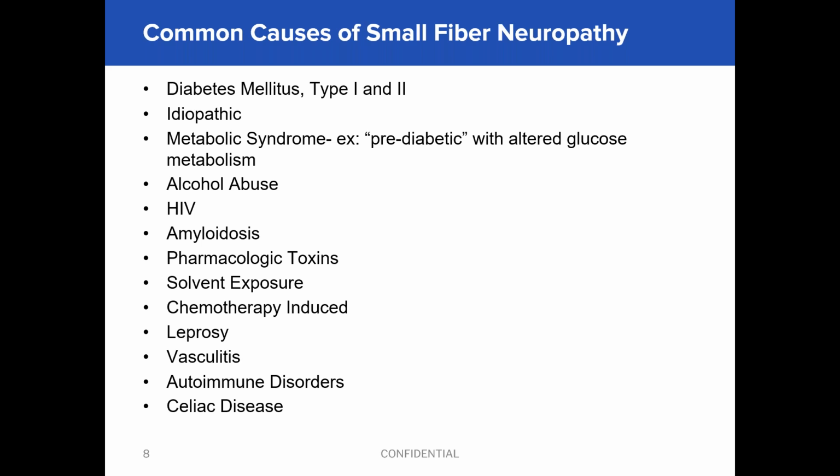And the thing to know about these patients is that it's very reversible for them. It's not like diabetic patients where you can't really reverse the neuropathy. In chemo, if you catch it early on and you start them on treatments, you really can reverse their symptoms and get them back to that healthy stage of nerve health. So again, early diagnosis is very important for patients like that. Other causes can be leprosy, vasculitis, certain autoimmune disorders, as well as celiac disease.